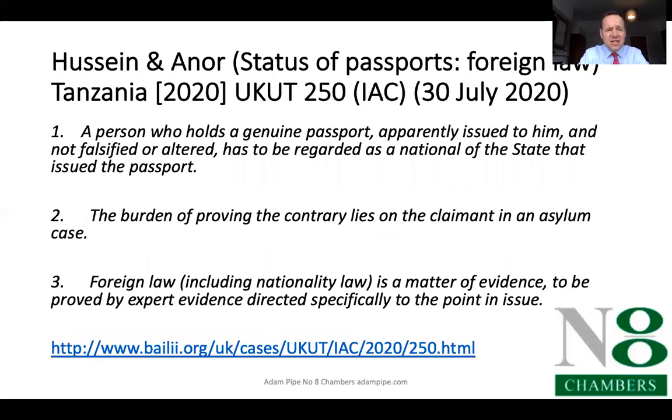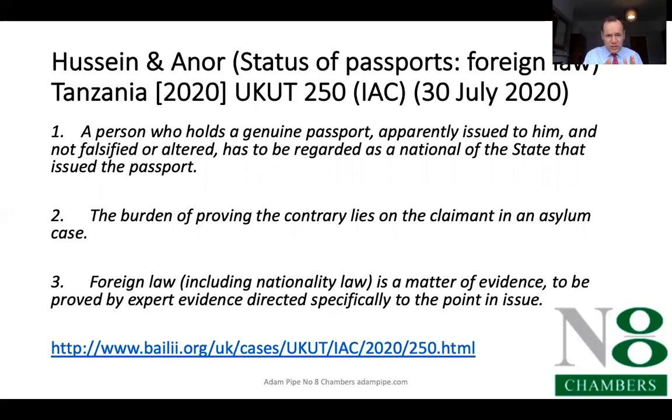The second case is a decision of Deputy President Ockleton in Hussein and another, and it's looking at the status of passports and foreign law. This was a case where there had been an appeal by the appellant and his son. The appellant also had his wife and other children as dependents.